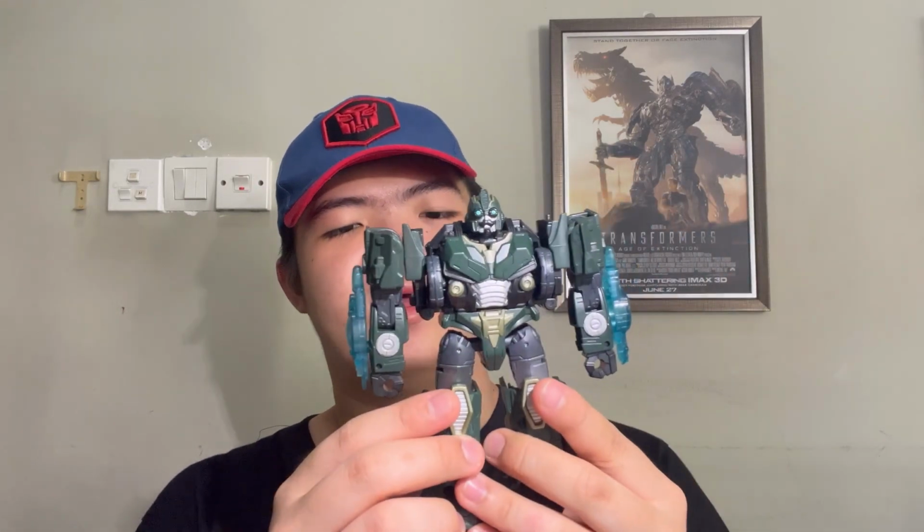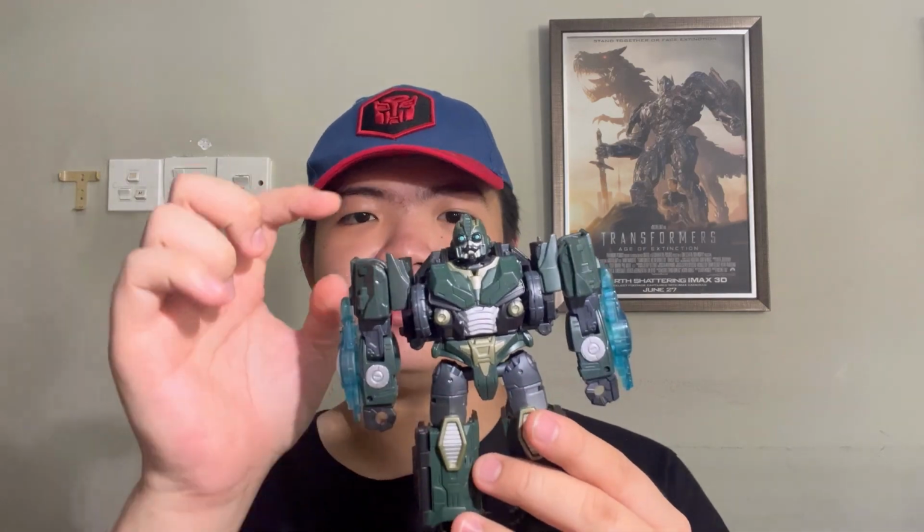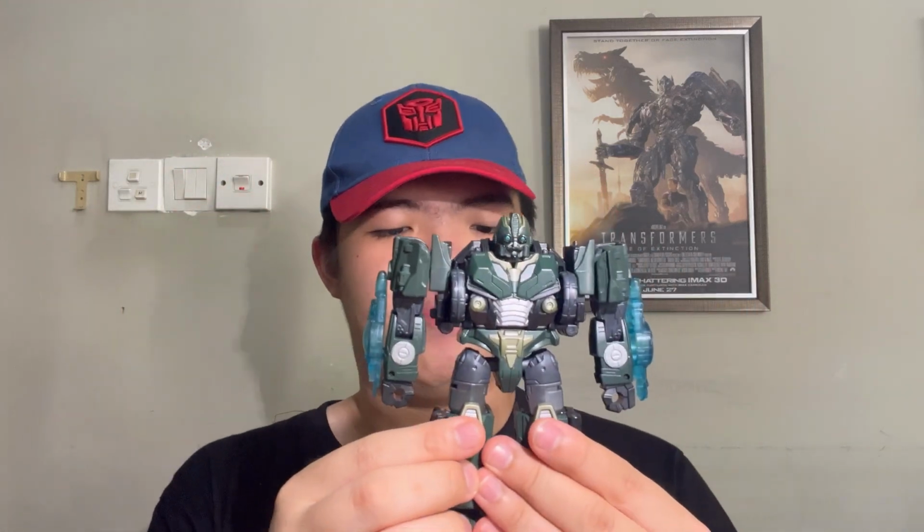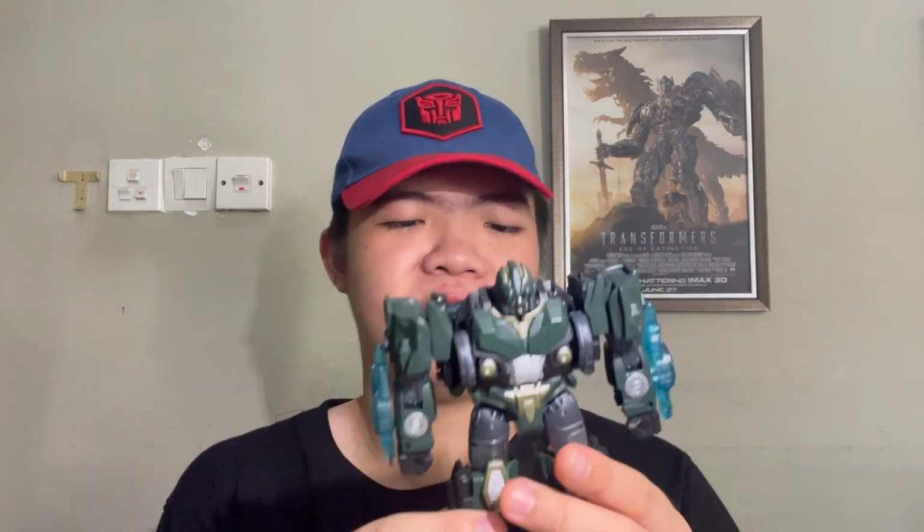Transformation is very smooth, it's very easy to do, so definitely a fun figure to mess with. It's quite unfortunate that I broke off a tab from here, for the vehicle mode connection there, but honestly, I don't really need that tab. Just one side is enough. I don't really need both tabs, so the tab breaking is actually making my life easier. So when I transform him back into vehicle mode, it's actually much smoother. So yeah, I know it's unfortunate, but I'm not too upset about it. I'm not too angry about the breakage, so I'm fine with it.